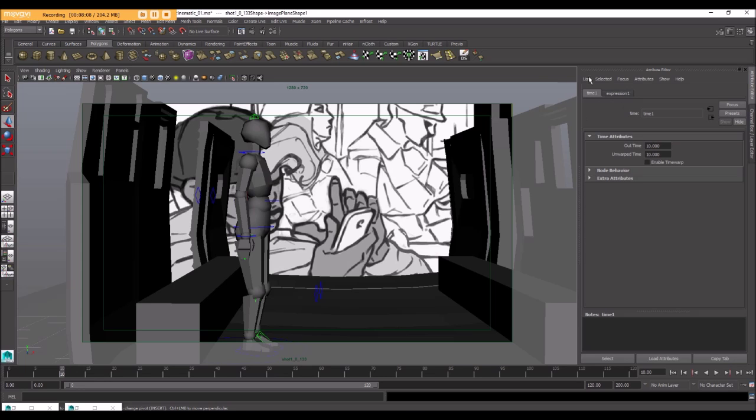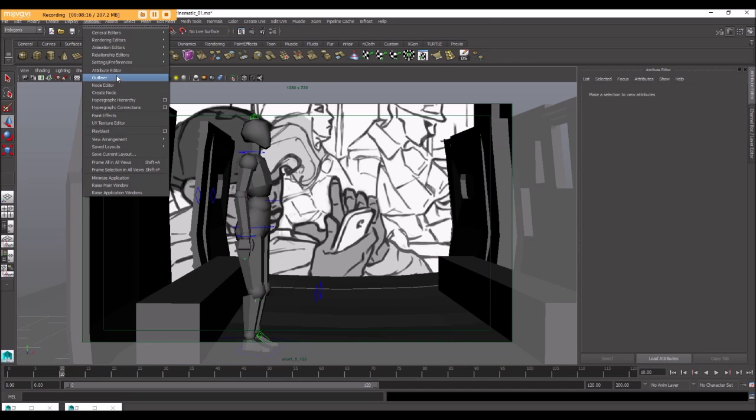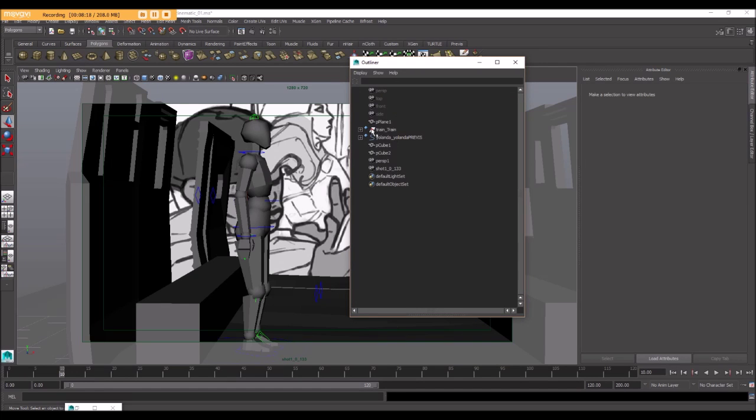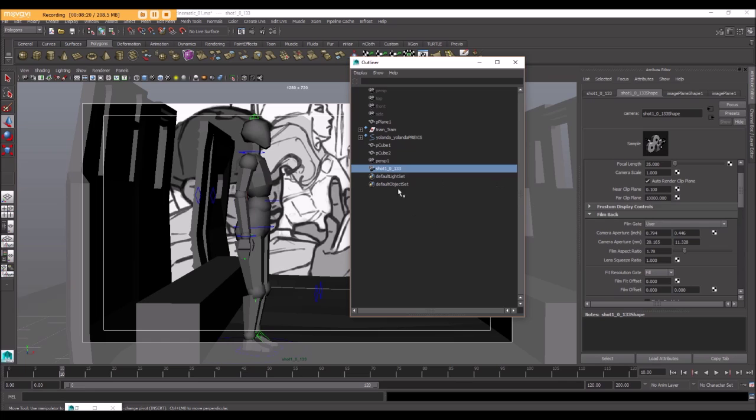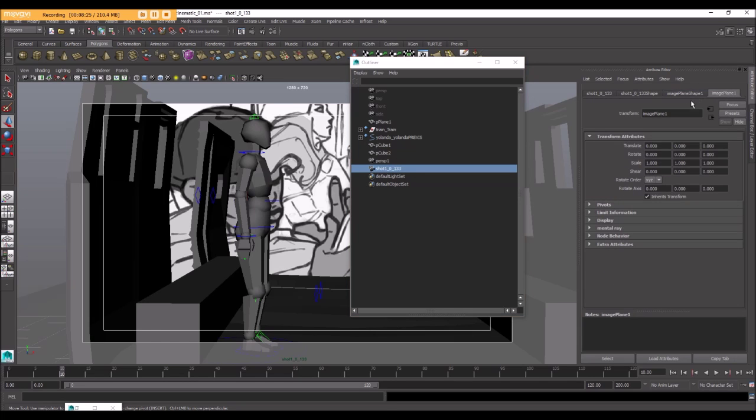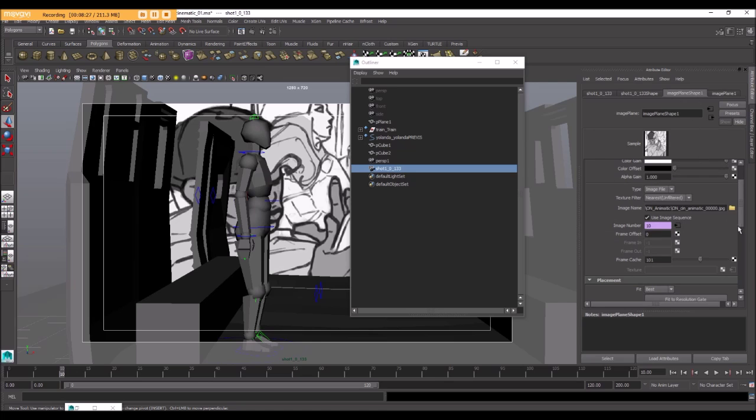Anytime you lose your little image sequence, you can just select it again. You can find your image plane here. Select your camera and you see that image plane connected to it in the attribute editor.